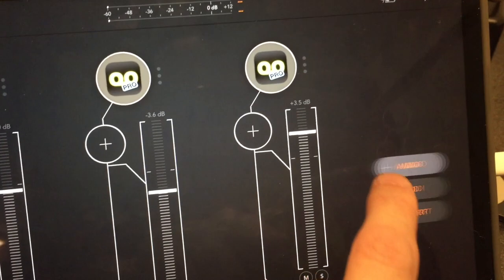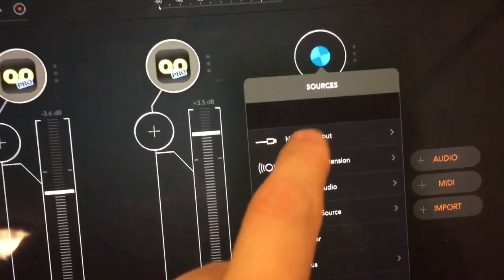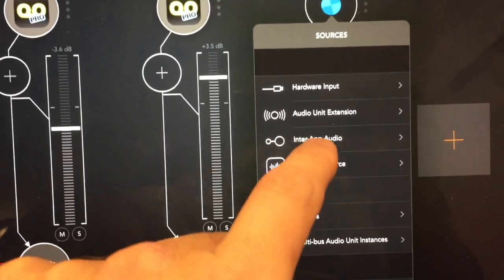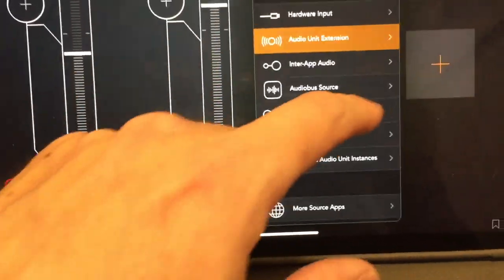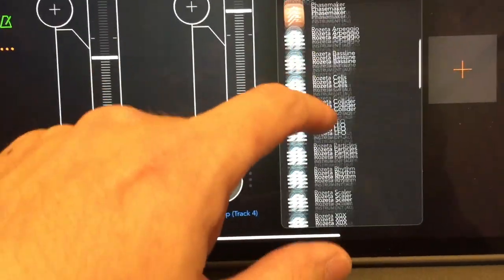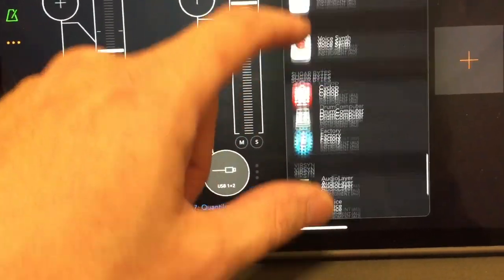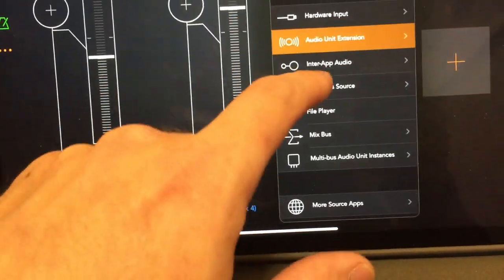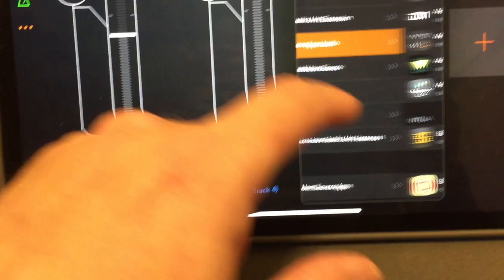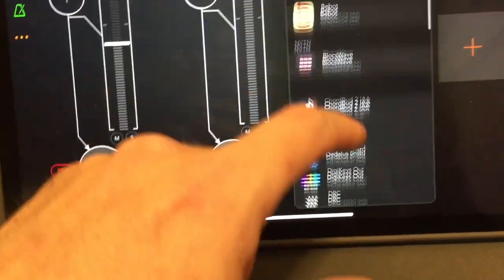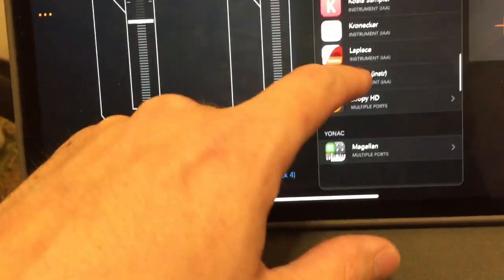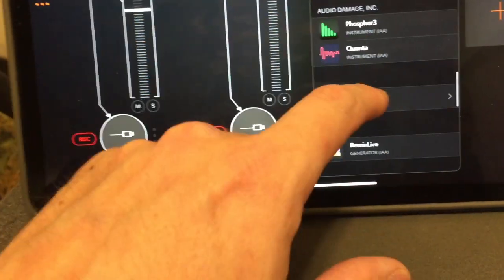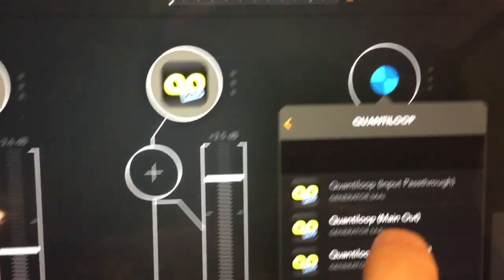Let's see, hang on, I'll pull one up. Another reason why I don't want to use the touch screen is because I screw up all over the place. Yeah, there it is. Input pass through.